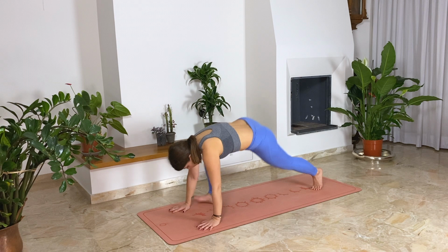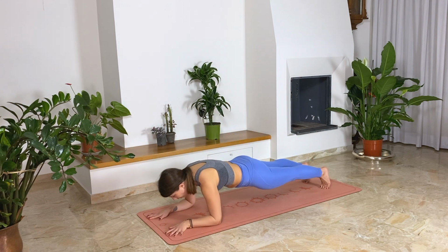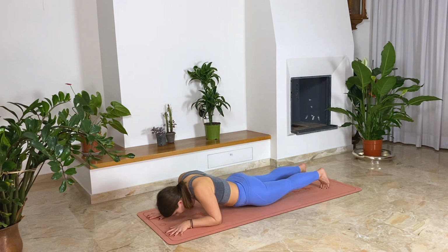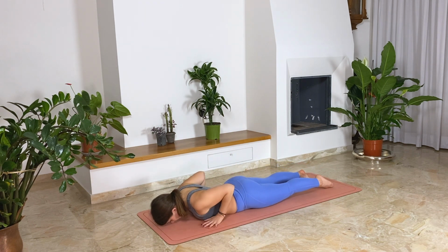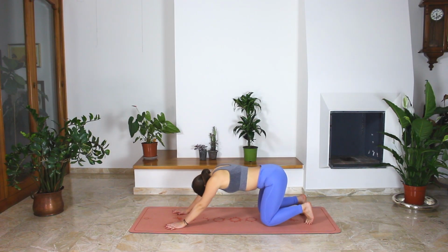Release, step back to plank, come to your forearm plank and hold. Exhale, release your body to the floor. Look up and come to your mini cobra. On your next exhale, push your pelvis back, coming into your down dog.